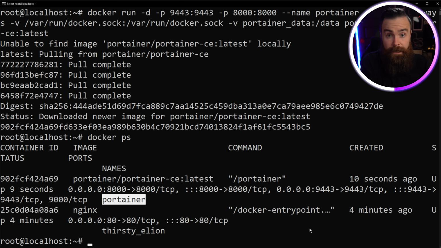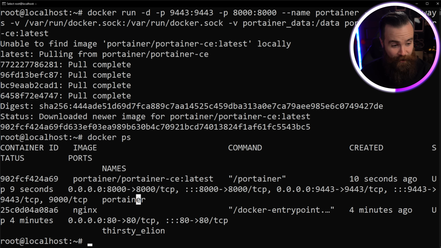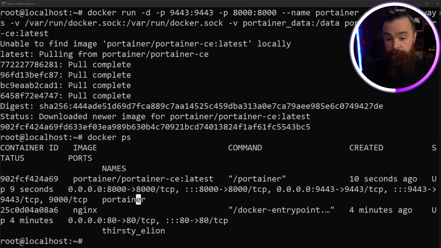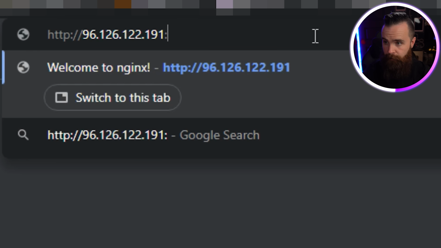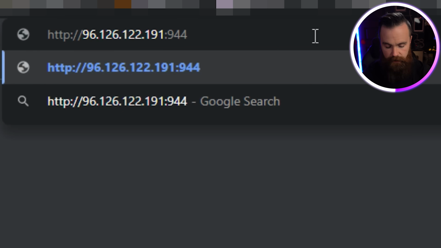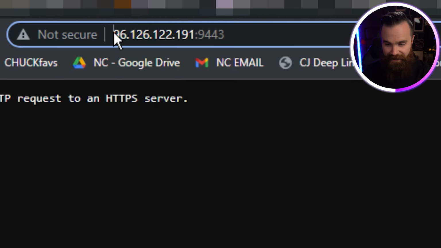So let's actually see if Portainer's working. Let's access that beautiful, delightful, delicious web GUI. I have too much coffee. So as I mentioned earlier, I told you to remember the ports we're exposing. One of those ports we're gonna pay attention to is port 9443. That's how we're gonna access this stuff. So I'll navigate to the IP address of my virtual machine in the cloud with Linode. I'll go to port 9443. And gotta make sure I specify HTTPS.